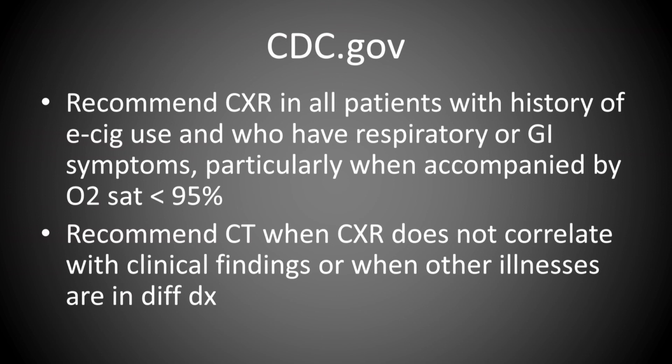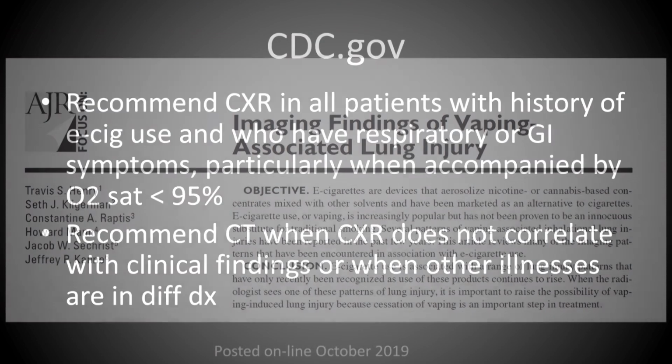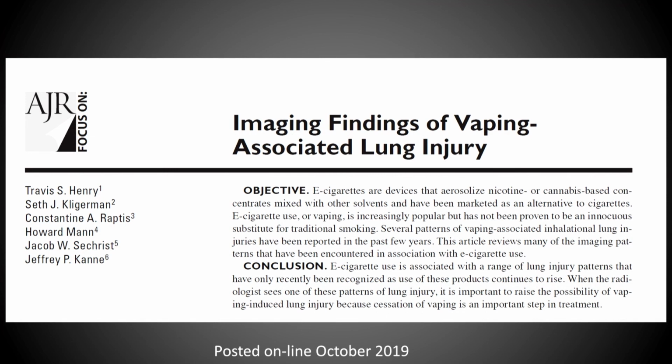So I was trying to figure out a conclusion slide for tying all of these together. Before I do that, let me show you this. This is one article that was published online in October. Travis Henry is the lead author, Imaging Findings of Vaping-Associated Lung Disease. It's going to show you some more examples, and some of these were obtained really before the epidemic and probably are related to the vaping itself and not necessarily to this more recent THC-associated injury. And also the very similar slide collection is on the website for Society of Thoracic Radiology, thoracicrad.org, so if you want to look at some examples.